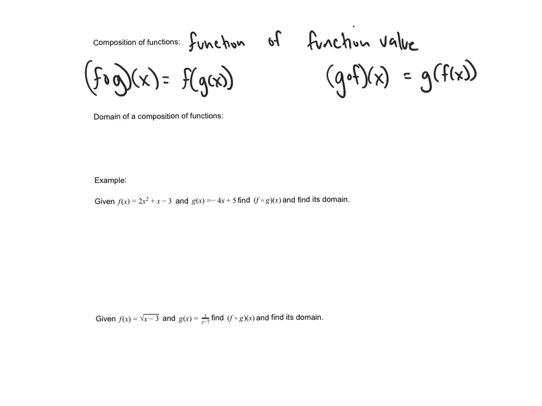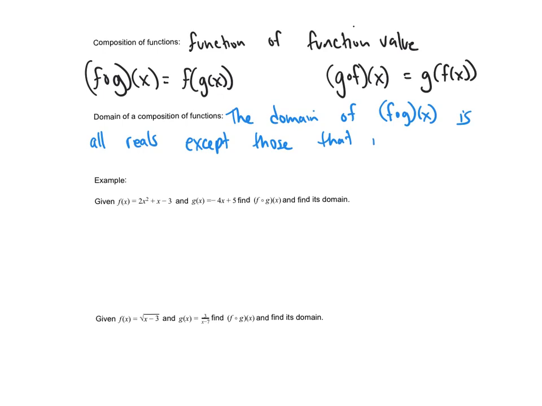Now, when you find the domain of a composition function, once we do the composition, we have to look for what domain there is, but there's also one additional step. So we can say the domain of f of g of x is all reals except those that make our final answer f of g of x, and g of x, undefined.